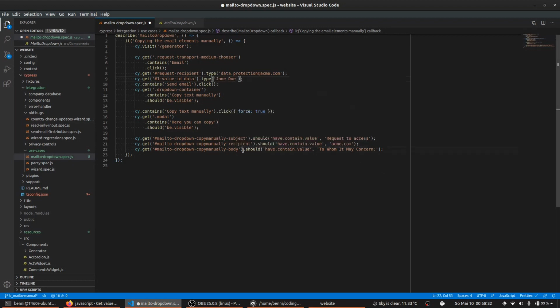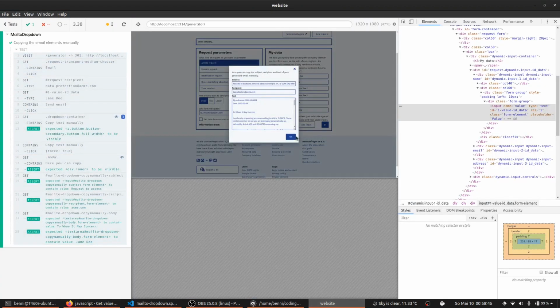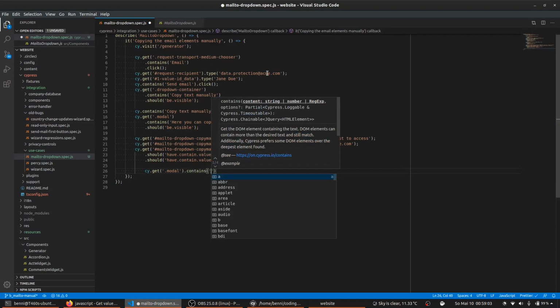And now we want to make sure we also contain Jane Doe. Yep, okay, cool. So now we just need to click OK and make sure the drop down is Gonski. It's capitalized like that, right?